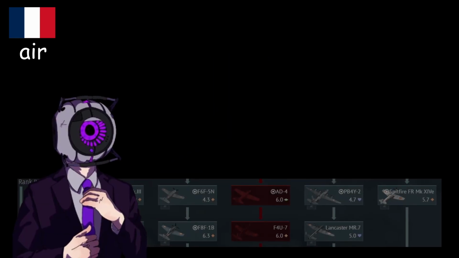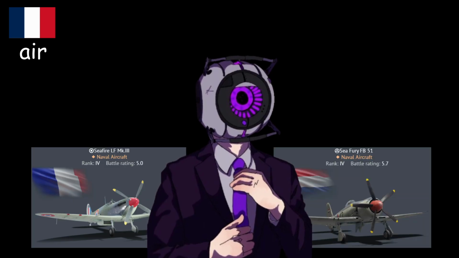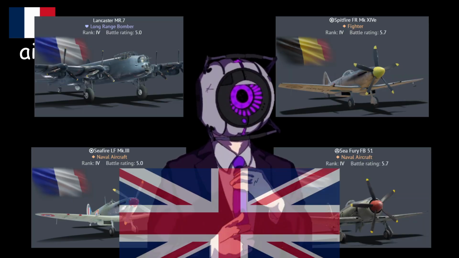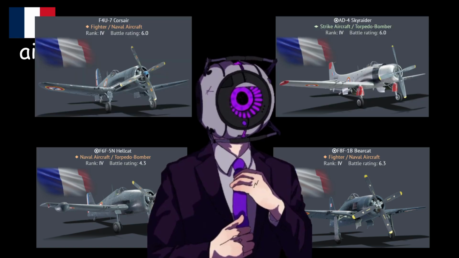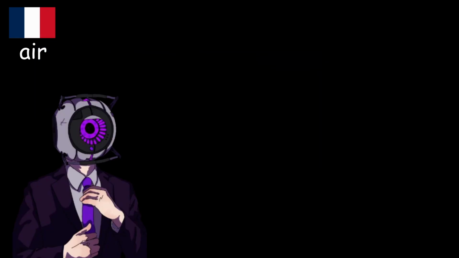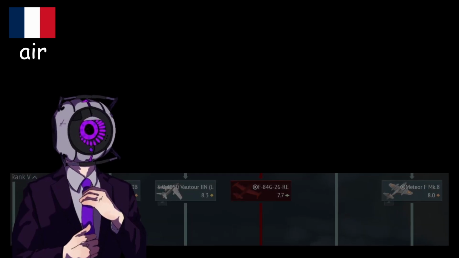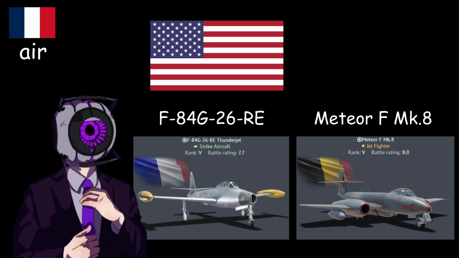Into rank 4, every single plane is copy and paste. We have the Seafire, Sea Fury, Lancaster, and Spitfire from the United Kingdom, while the F6F, F8F, F4U, and F84, and the PB4Y fly in from the United States. In rank 5, we finally have more French vehicles, with only the F84 and Meteor being copy and pasted from the US and UK respectively.